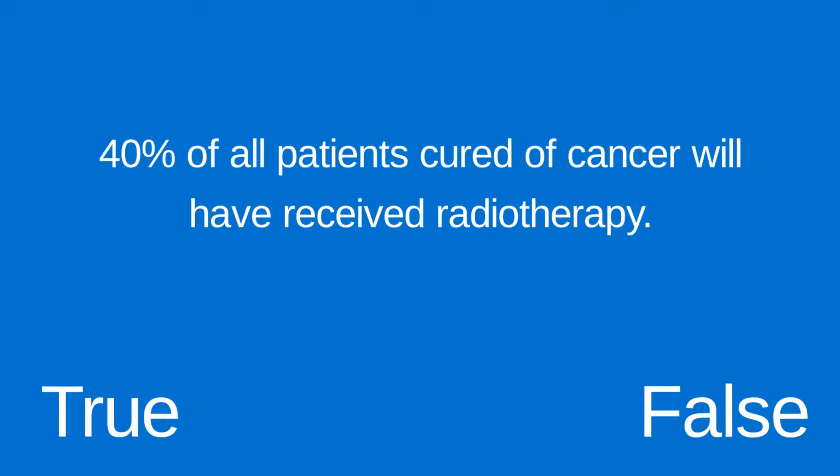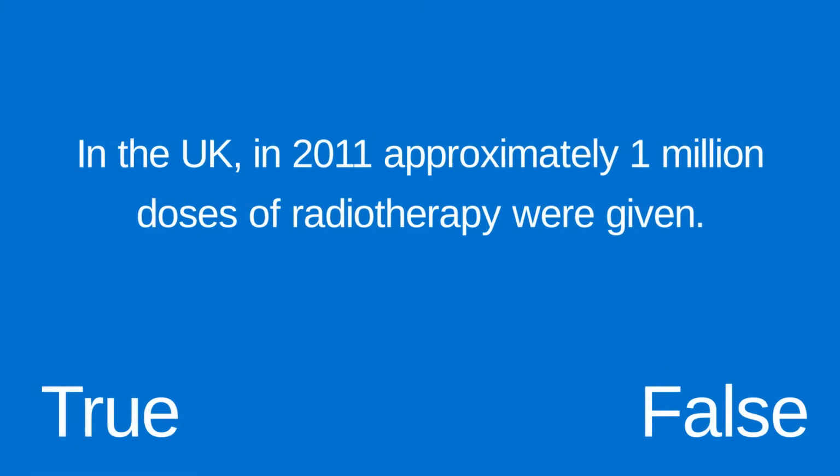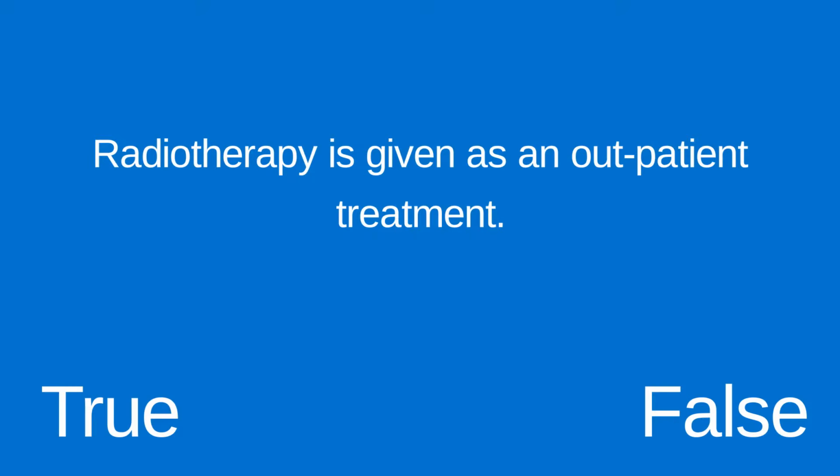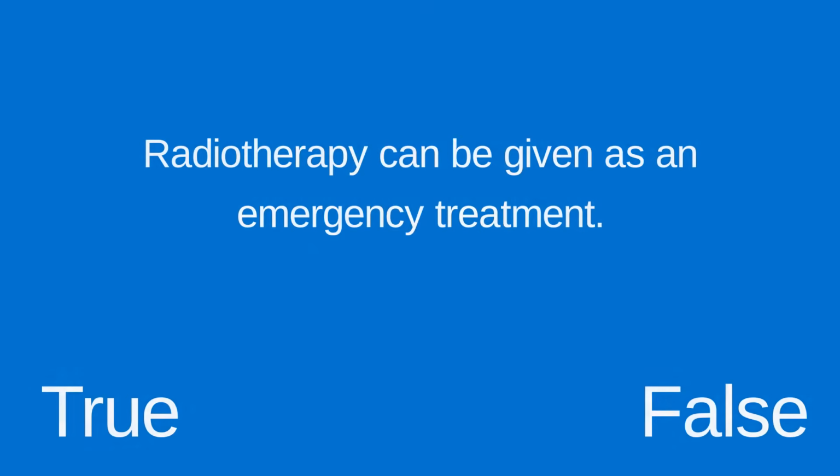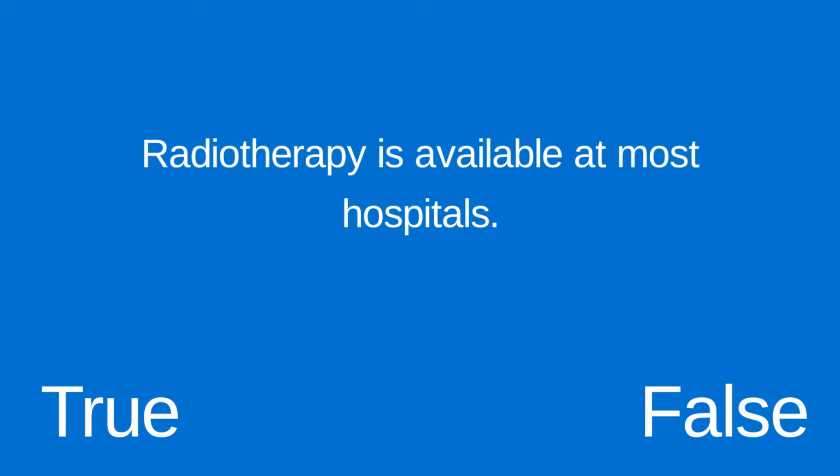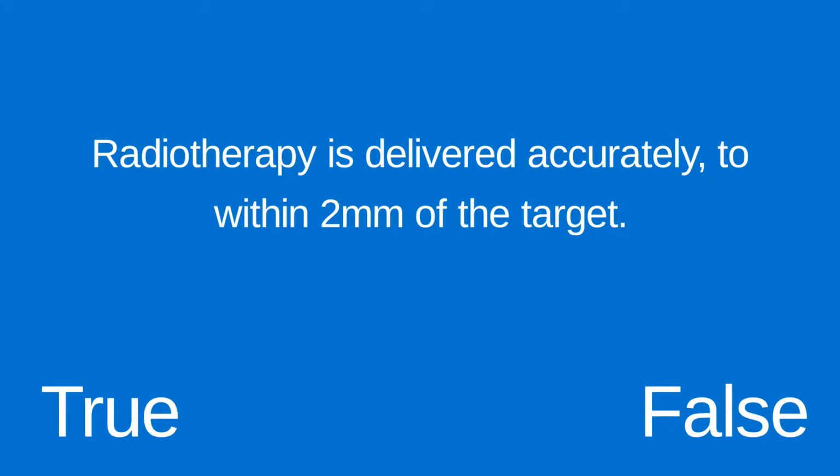True or false? In the UK, in 2011, approximately 1 million doses of radiotherapy were given. Is that true or is it false? Radiotherapy is given as an outpatient. True or false? Radiotherapy can be given as an emergency treatment. Is that true or false? Radiotherapy is available at most hospitals. Is that true or false? Radiotherapy is delivered accurately to within 2 millimeters of the target. Is that true or is it false?